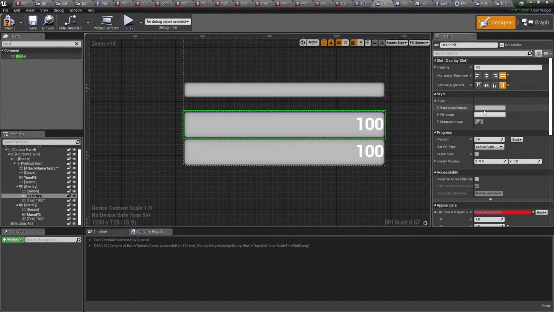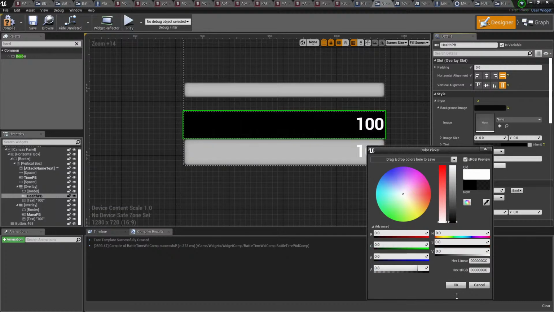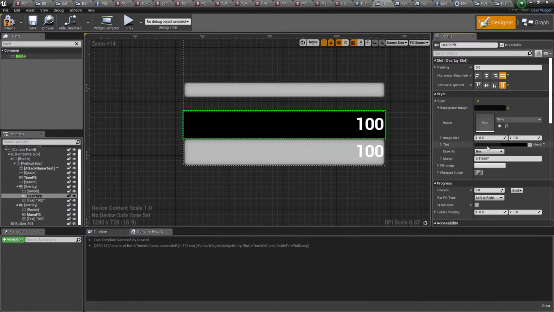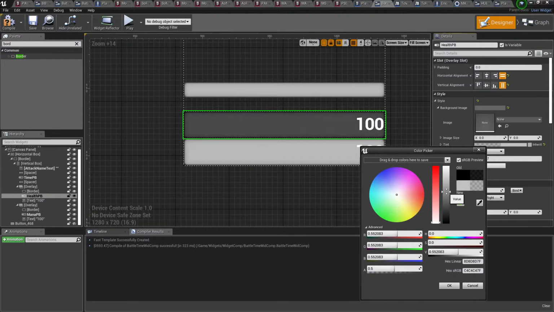Oh, I'm blind. It was right here. Let's do 0.8. Oh, let's make it fully black. 0.5. Maybe less black.